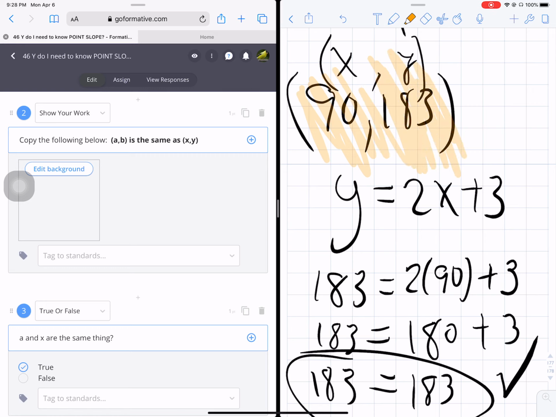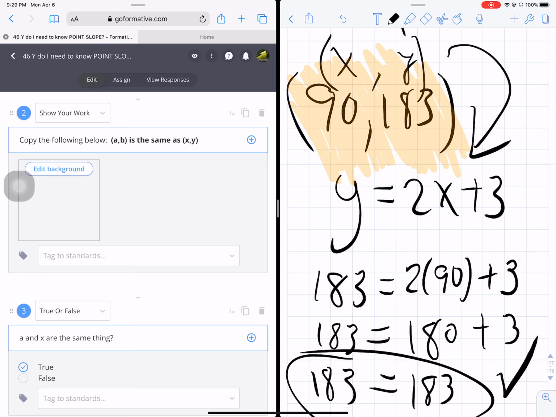What does that mean for this coordinate? What's it mean? I'm going to keep shading it until you tell me what it means. Okay. So, it means it's on that line. If we had a big enough graph and we graphed every point we could on the graph forever, for infinity, then that point, 90, 183, would be on this line that goes on forever.